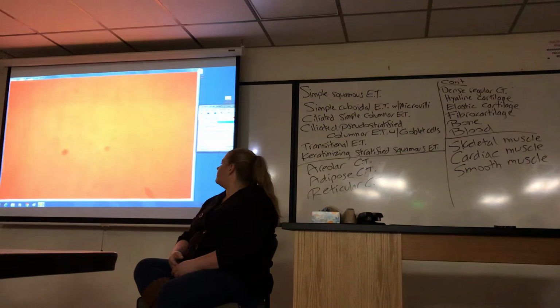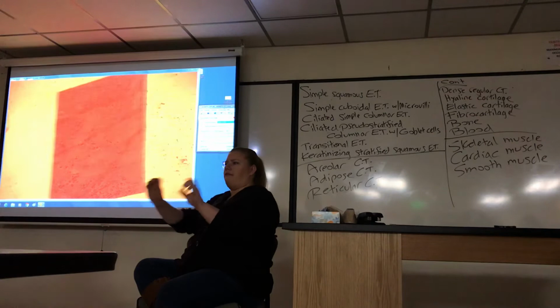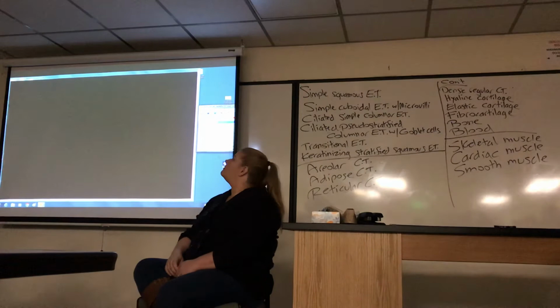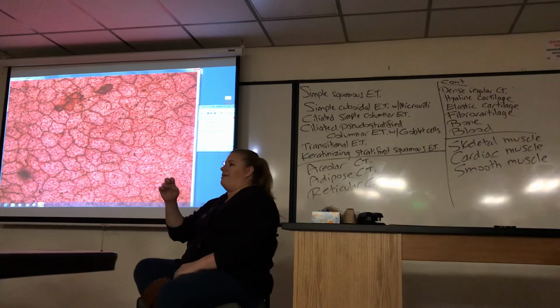Oh, we start with low magnification. That's low mag, and I can even make out the cells at low mag just looking at it here. I don't think you guys can see much. Okay, let me go higher mag. This is 100x. I'm going to go to 400. Yes, good picture. All right. So this is simple squamous epithelial tissue. It happens to be the mesothelium. This is the tissue that lines your body cavity. Moving on.